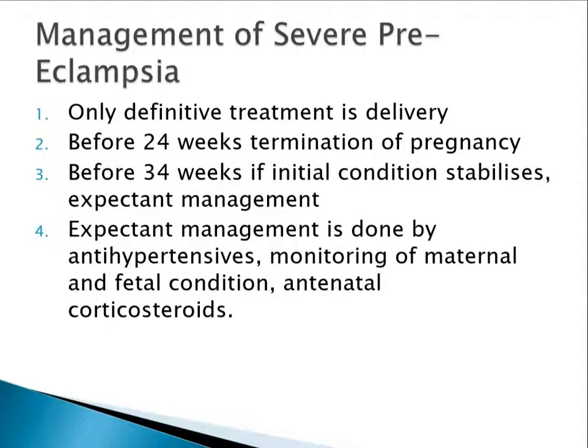So if there is severe preeclampsia, there is no place for any expectant management. You can't wait anymore. So here you have to terminate the pregnancy. Ideal would be termination of the pregnancy. The only definitive management for severe preeclampsia is delivery. Suppose it is less than 24 weeks, terminate the pregnancy. If the baby cannot be salvaged, you simply do an abortion. Now, after 34 weeks, the fetus is mature. There's no point in waiting. You deliver the baby either vaginally or by cesarean section, depending upon the condition.